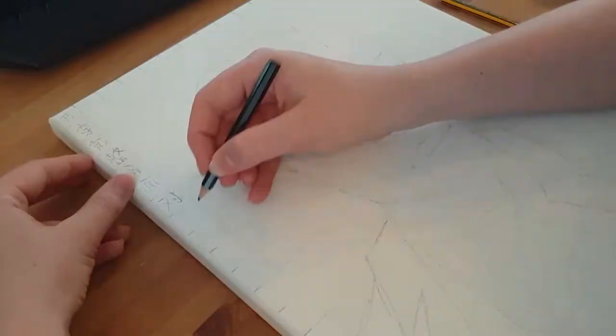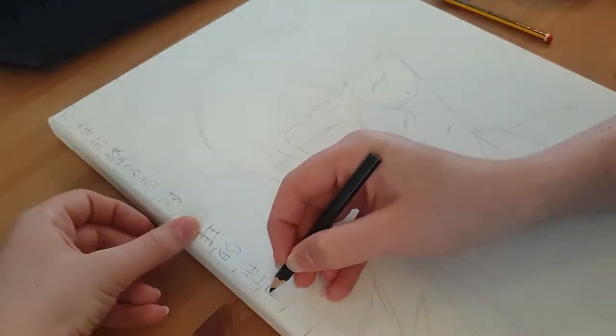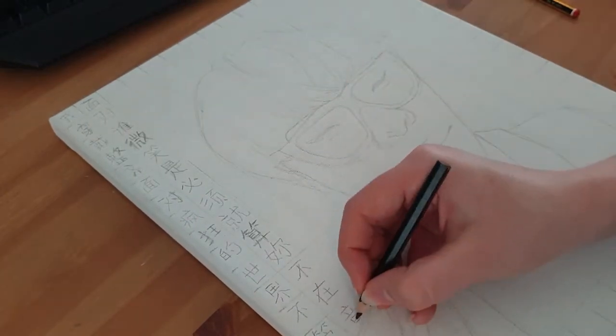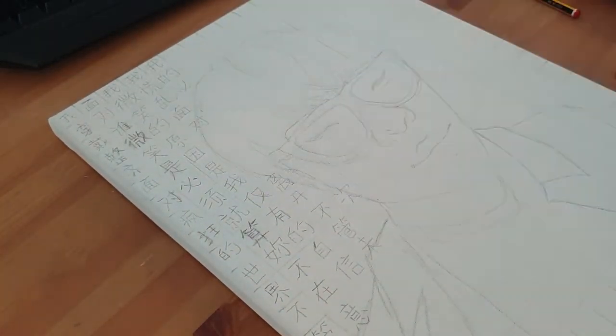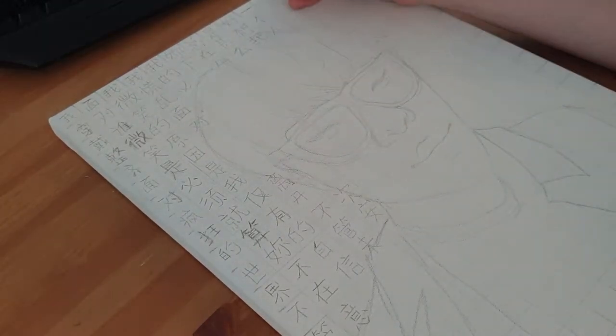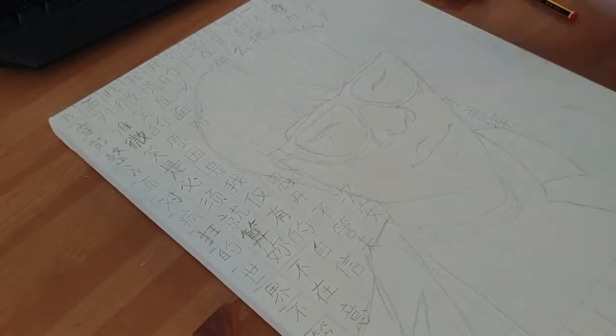Now here I'm writing some lyrics from one of his songs as a background, but this doesn't really matter anymore because I end up painting over it anyway. But I guess it was a good practice to study my writing skills.